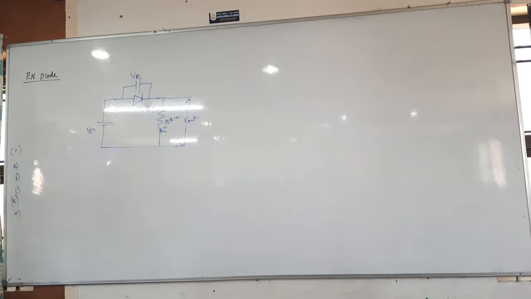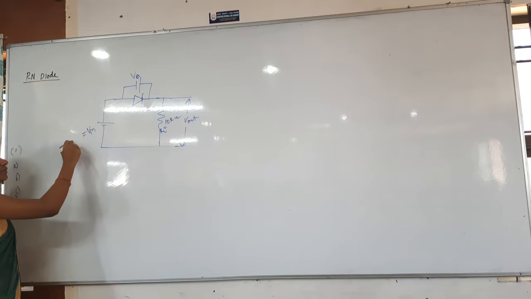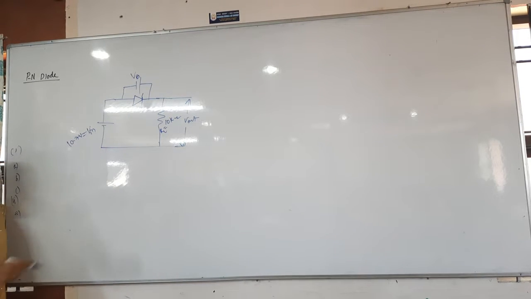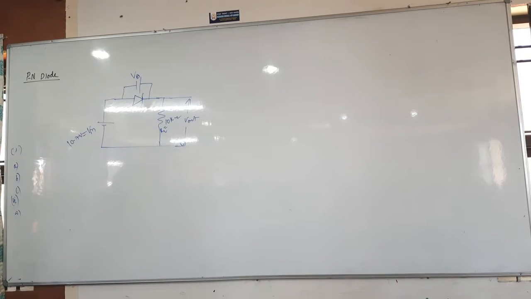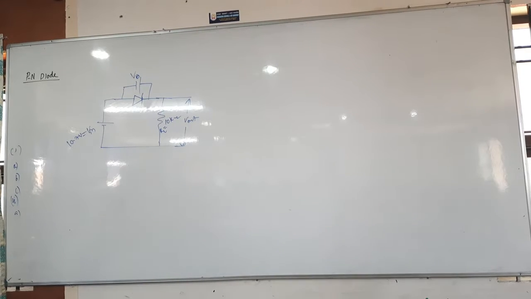You do one thing, change the value to 10.7. I said 10, I guess. Vin is 10 I said, no? That will be a little difficult for the calculation. You take it as 10.7 volts. And what will be the output current in the diode? Output voltage and then output current.